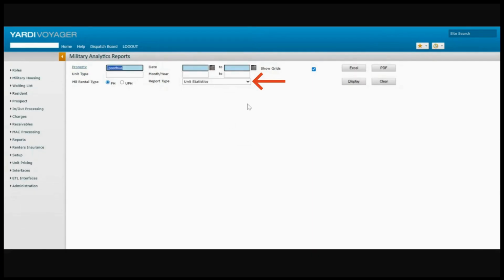Unit statistics is another report that I use quite frequently for reporting.